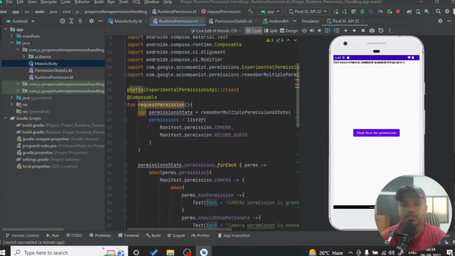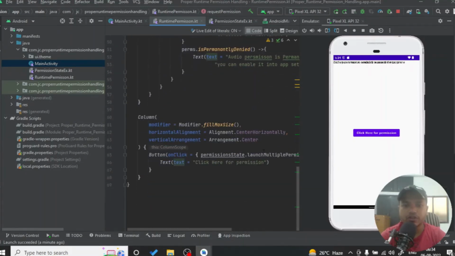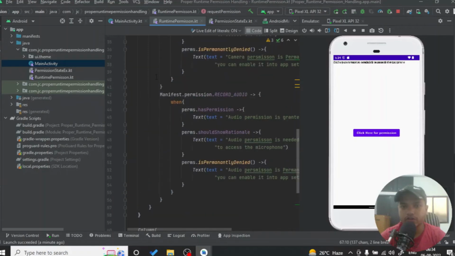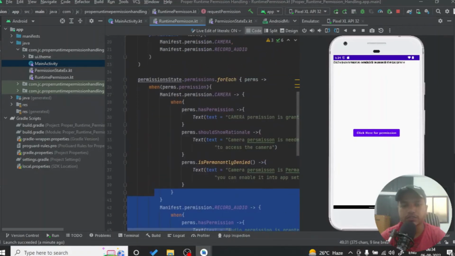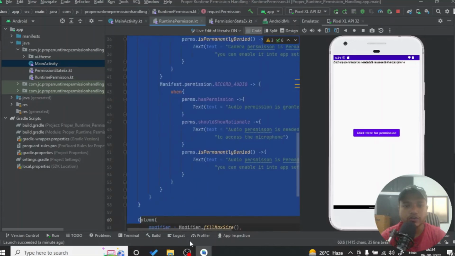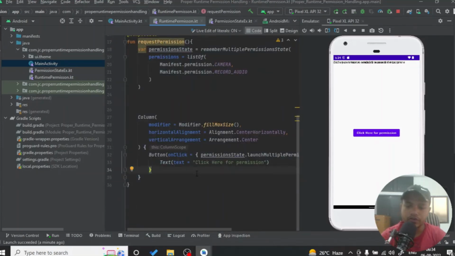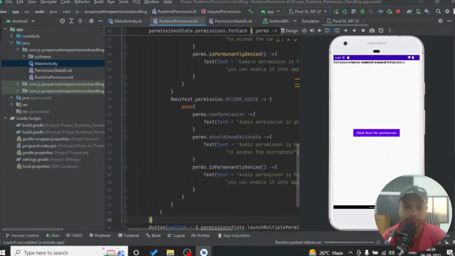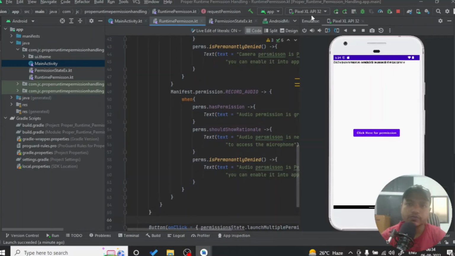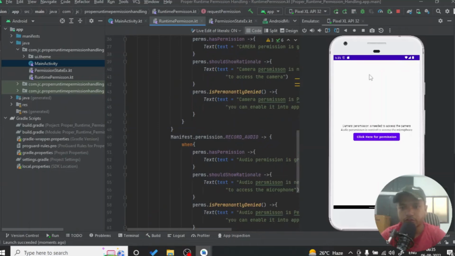And the reason is that we are putting only the button in a column, not all the text. For the best experience, we need to cut the code from here and put it all under the column. So you will get the screen that you expected while writing the code. Here it is. When you run it, you can see the same as you expected. Now I'm clicking the button again.